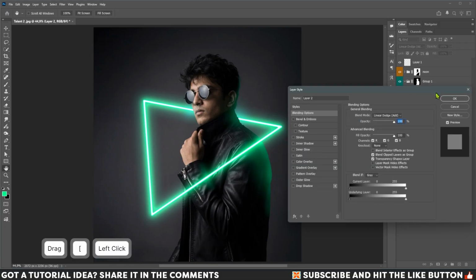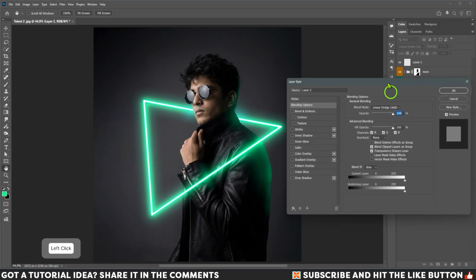I click twice to enter the layer style, and then I arrange the underlying layer setting.